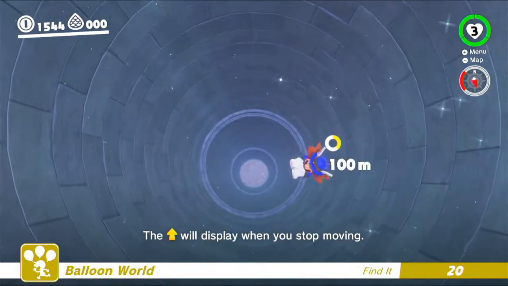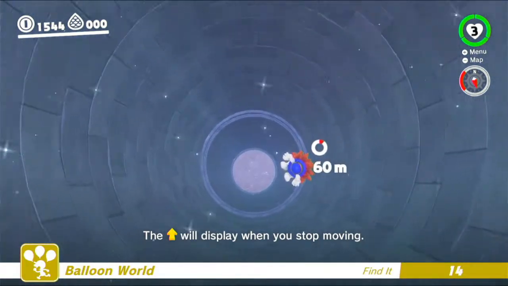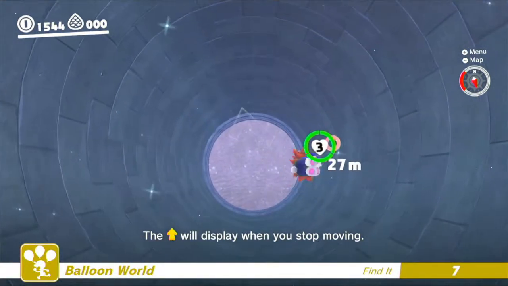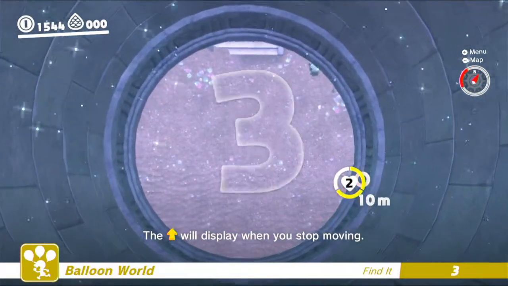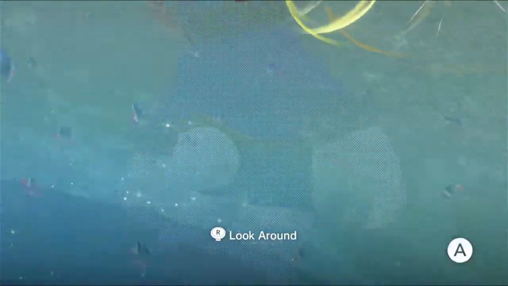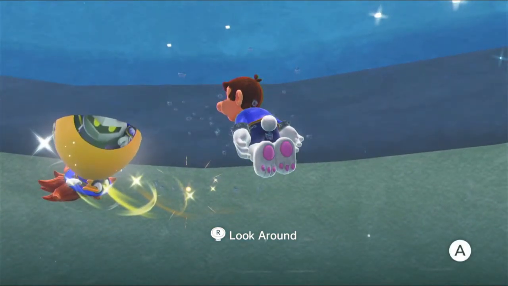Imagine this with multiplayer. Like, five Marios trying to go down as quickly as possible. Hopefully I can throw Cappy in the direction I need him to go, as soon as I get just underneath this bit here. Oh, please. Please? Please? Cappy, what is wrong with you? What?